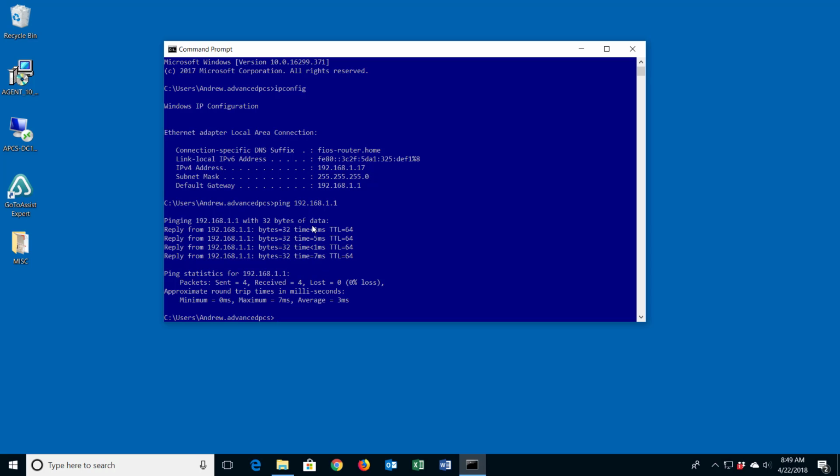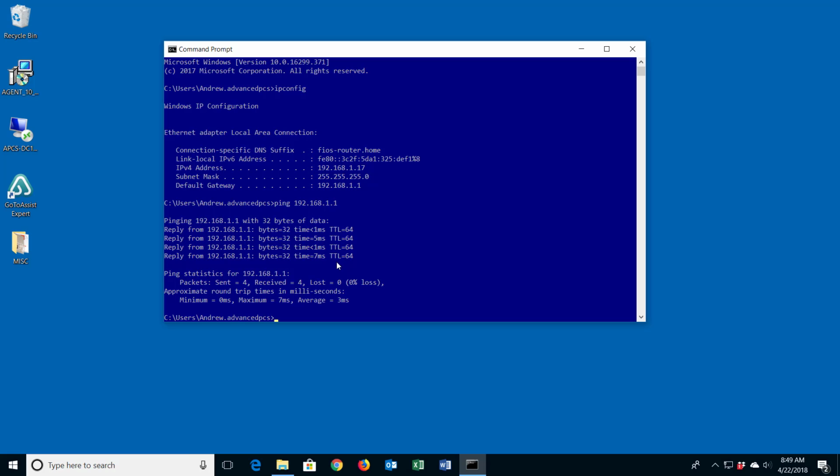The other thing that I pay attention to is how fast you actually get the replies back. So 1 millisecond, 5 milliseconds, 7 milliseconds. When you start getting this speed, this is what you're looking for. If you're getting something like 60 or 70 milliseconds, then your connectivity is probably kind of slow. So this is one of the first things that you want to do.